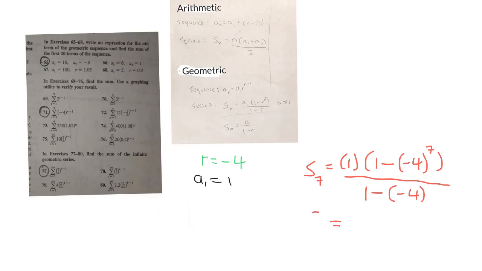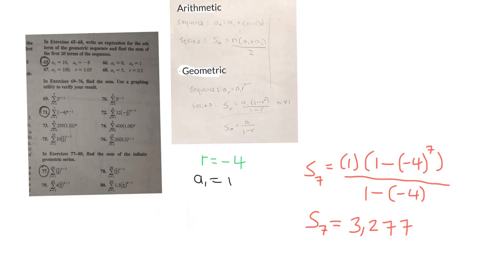So another one that really you could plug into the graphing calculator, which is what I'm going to do right now. And that gives us 3,277. 3,277. All right. Now, two ways of having gone through that.